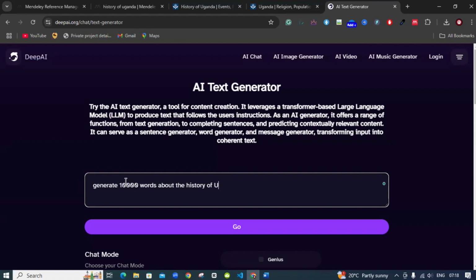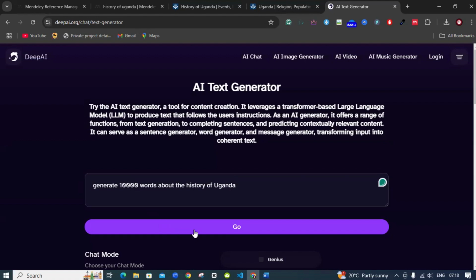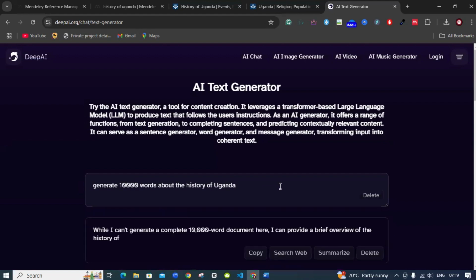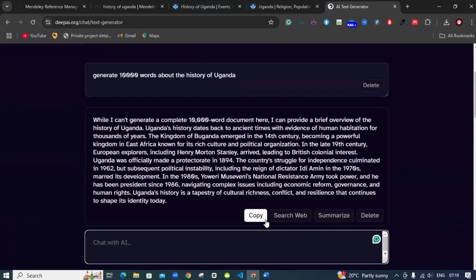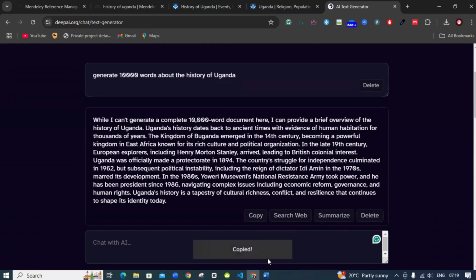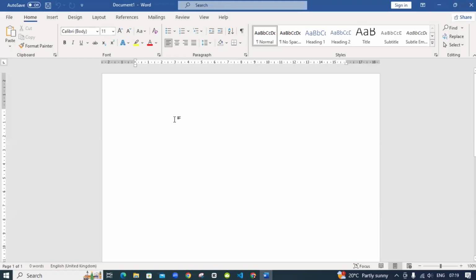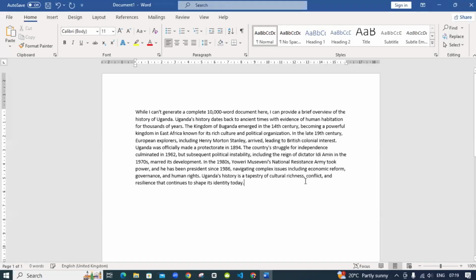Okay, the history of Uganda. So let me generate something here so we can add it and use it as a sample. And this one is okay. Just copy, paste it here. So now we are going to use this one as a reference.